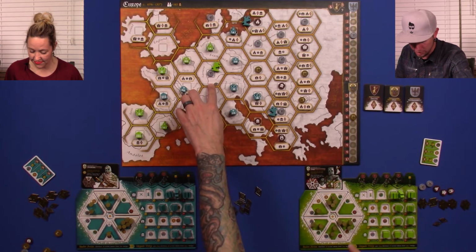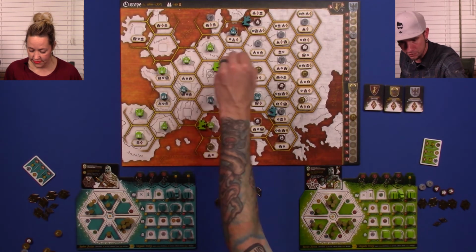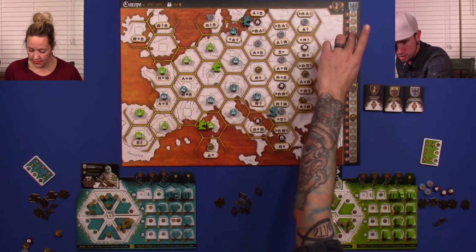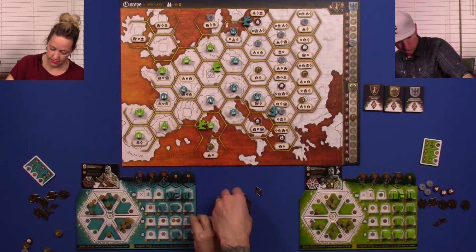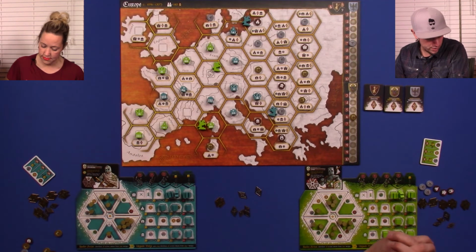I need 6, so I had 2, and I have 4 up here towards my troop, so that would take this guy out for 6. And that would give me 6 points. Your turn, Governor. Okay.